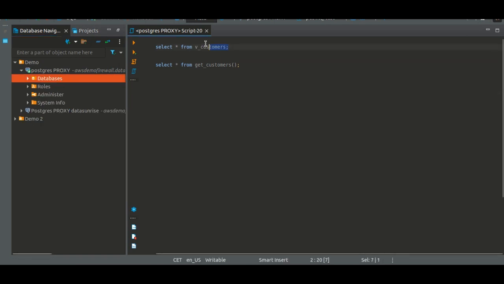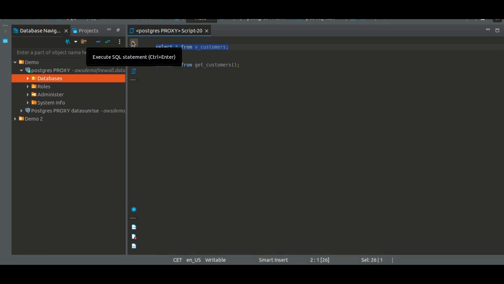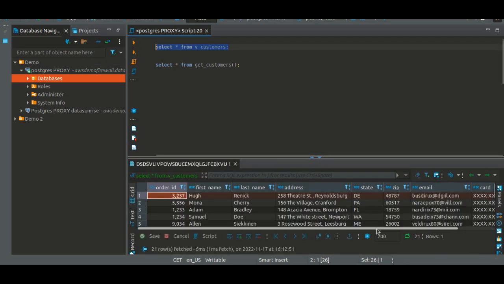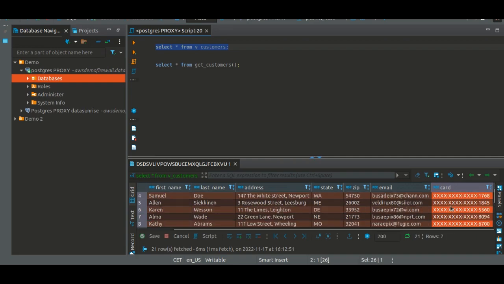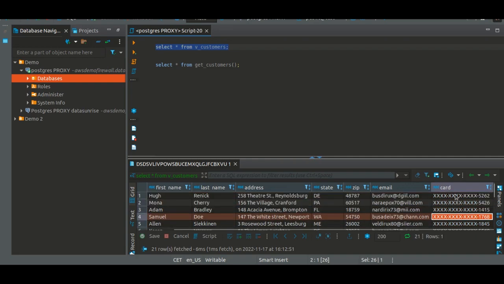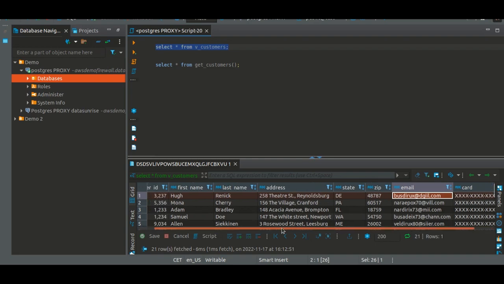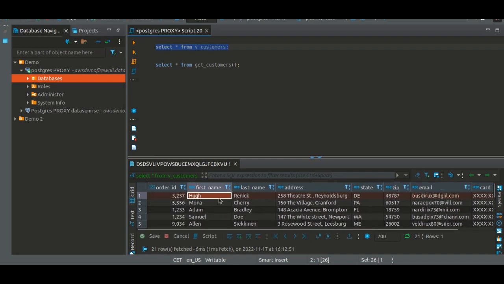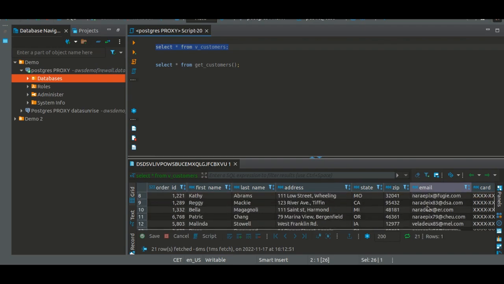Let's go back here to my view and execute this select statement, which will try to call my view, and the view affects my two columns. Instead of that, DataSunrise will substitute that view with the view created by DataSunrise. Now we see the credit card is different: the first 12 digits are masked, and the email column actually is a function call. Instead of providing me the first name or last name of my customers, it provides me with some fancy names, fake names of my user recipients.